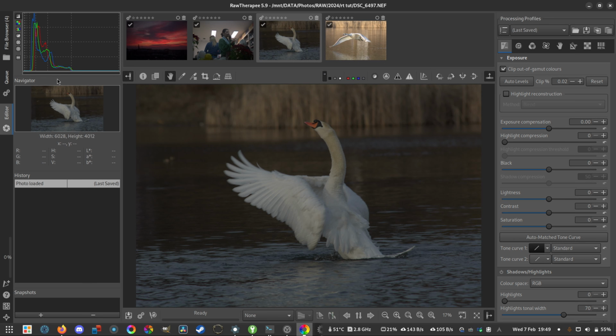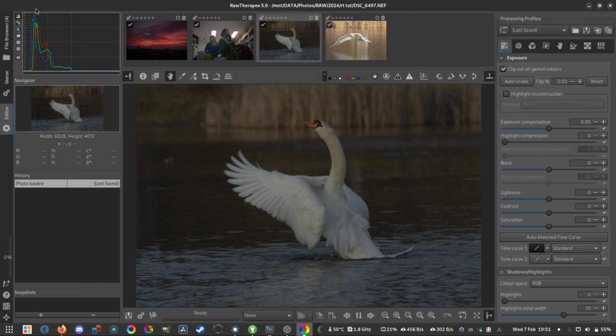define some terms. Top left part of the screen here, we have what is called a histogram, and I'll just very briefly say it's a mathematical graphical representation of the colors, luminosity or light levels in your image spread across. The very left part of the graph represents very dark shadows, also called blacks.